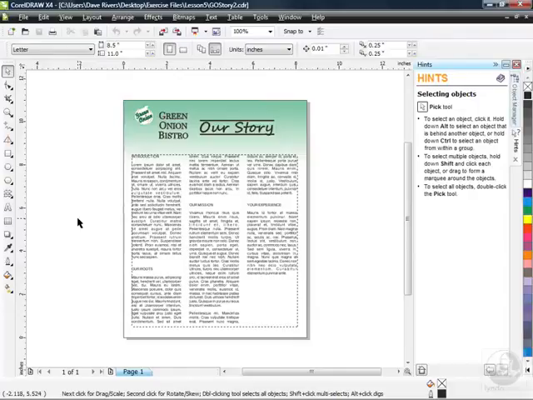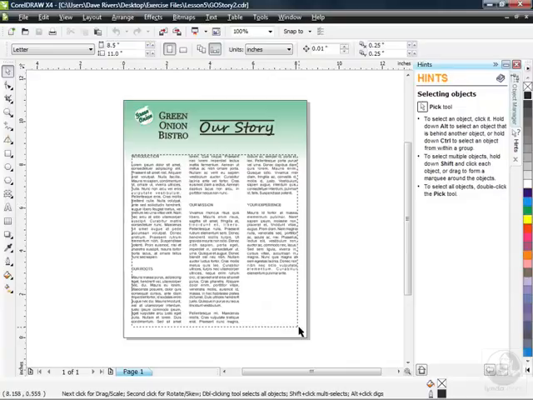In this lesson, we're going to explore something else you can do with paragraph text that you can't do with artistic text, and that is create bulleted lists. You can see we're still working with the same file from the previous lesson, so if you've skipped to this lesson and you do have the exercise files, go to the Lesson 5 folder, open up geostory2.cdr, and you'll have what I have. I'll get you all caught up.